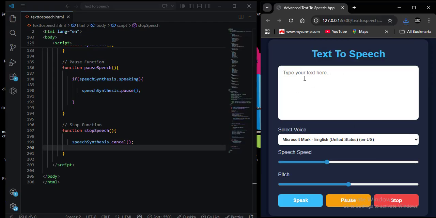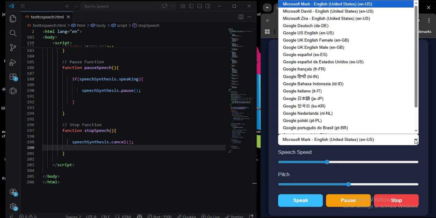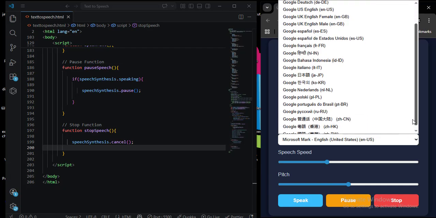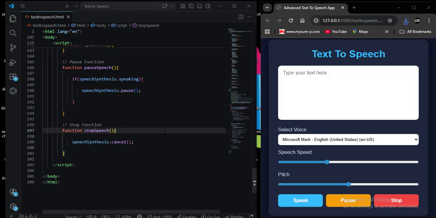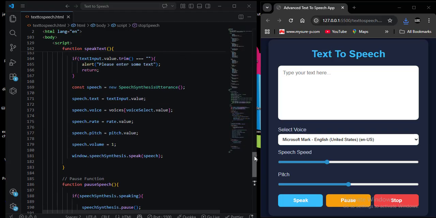We have created this, and if you open here, these are different Google speeches. So we've been able to pick these voices, we're able to load these voices from the Google API. Okay, so you can see my code from the top.